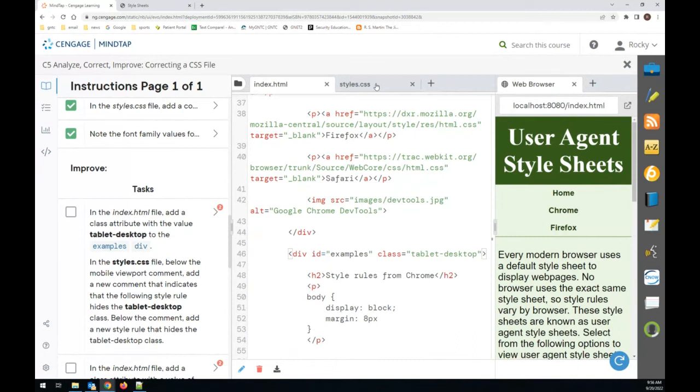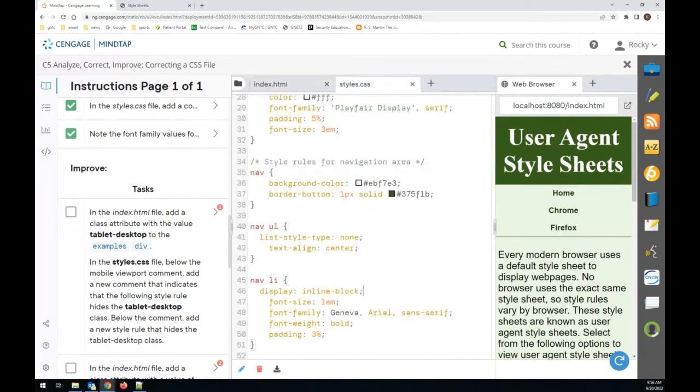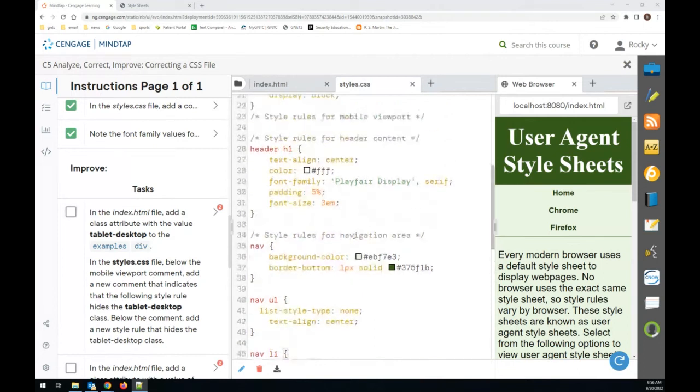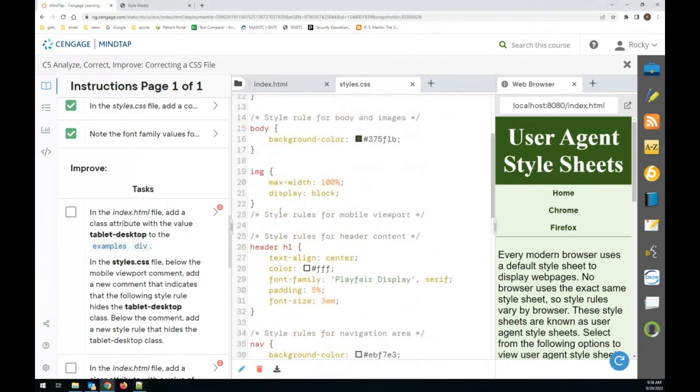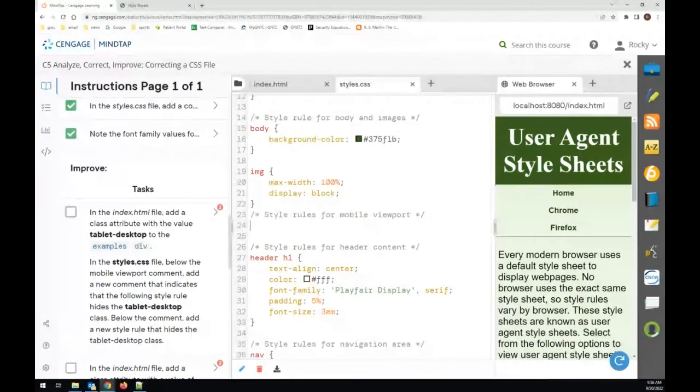So now we're going to go over to our styles CSS, and in here, we are going to create a rule that's going to hide the tablet desktop class. So we're going to look for the mobile viewport comment, which is located right here.